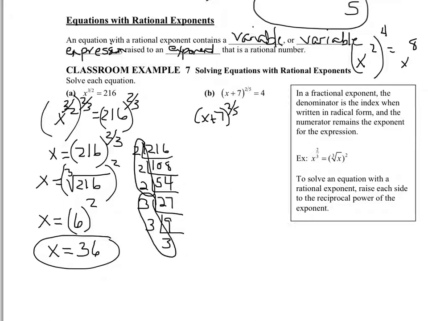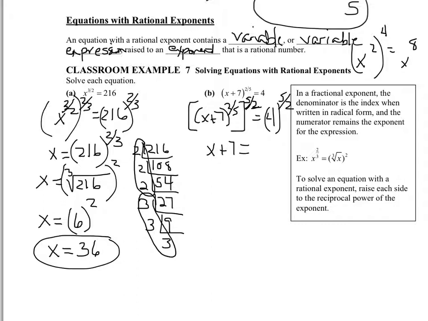So if I were to ask myself, what would be the power I need to raise 2/5 to so that when I multiply those exponents it becomes 1. Well, it's the reciprocal power, so I need to raise each side to the 5/2 power, 5 over 2. And what I do to one side I have to do to the other, don't forget that. Well, the left side, again, those exponents clean up nicely, but instead of only being left with x, I'm left with x plus 7, because all it did is make the exponent become 1.